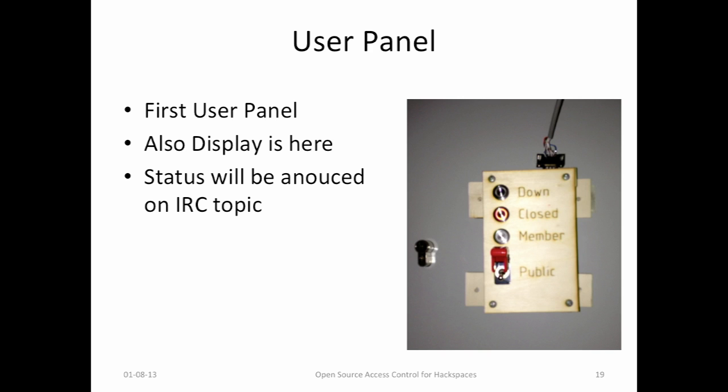Then member mode: every member can access, and we currently have a door code, a mouse code, to get inside. We also have a second serial port on this controller. The next step is to introduce an RFID tag reader, something like this, which will just connect to the serial port of this controller. You just hold your tag and you are in. So easy, and you don't need any mouse code.